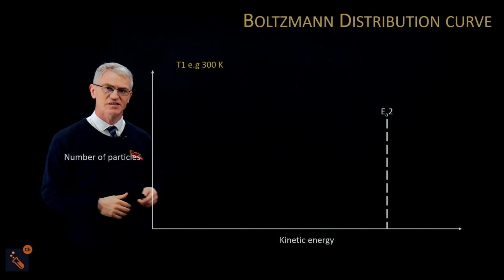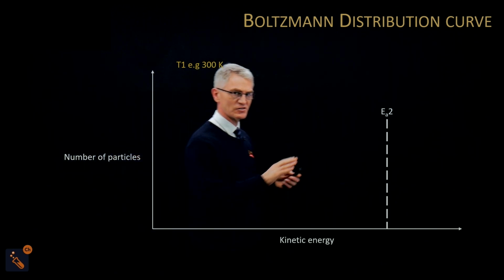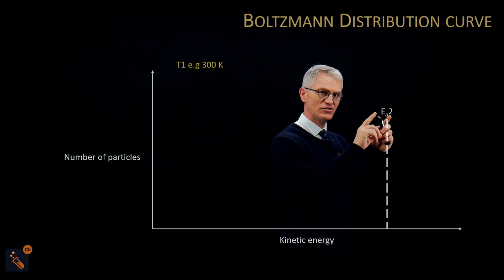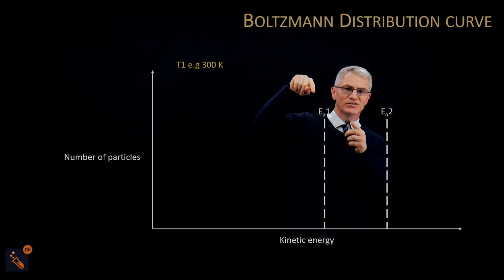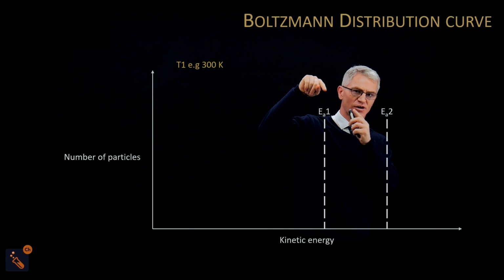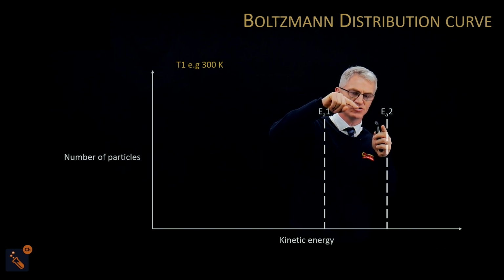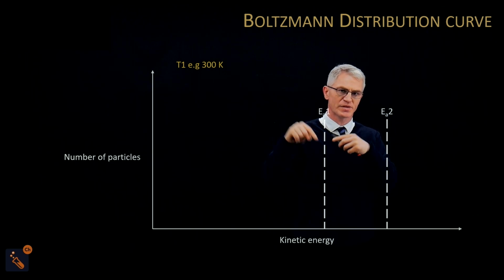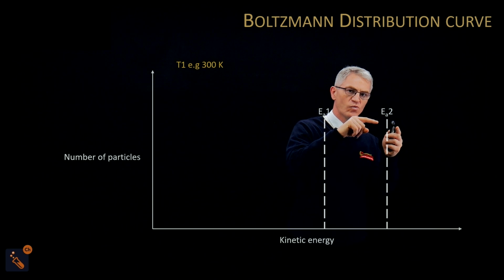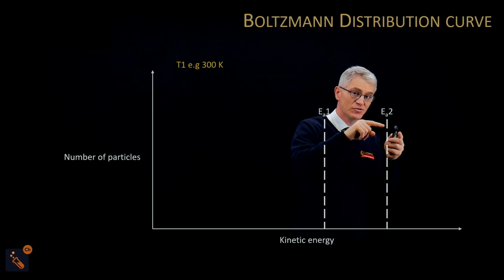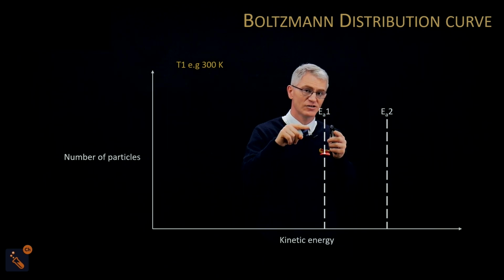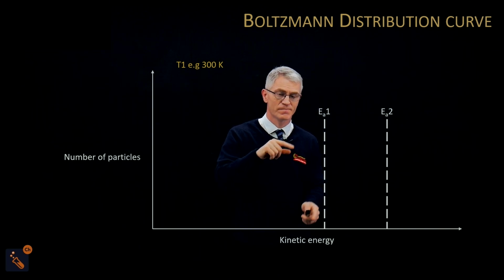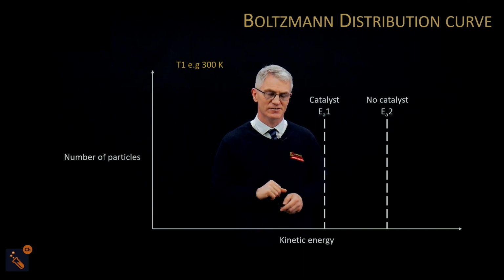Now, if that's the case, we're going to plot several different things. So EA2, as in activation energy 2, and activation energy 1. Think about it. Which one's which? With a catalyst, not with a catalyst. So which one is with and which one is not? This is without a catalyst because a catalyst lowers the activation energy. So you can see it's lowered. This is with the catalyst.